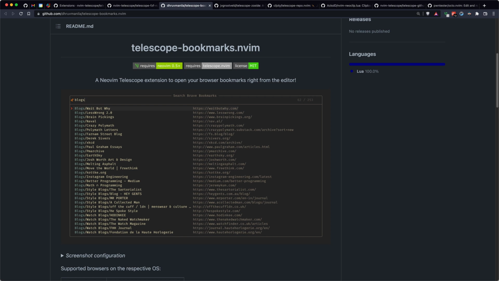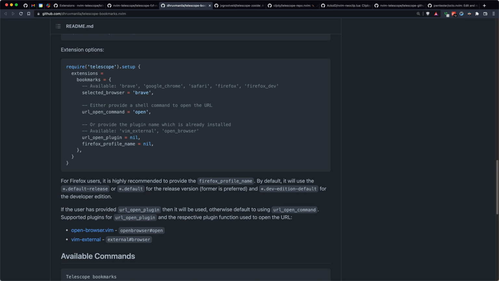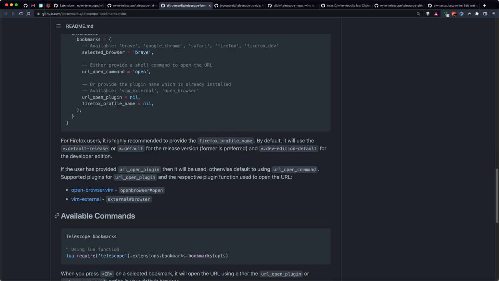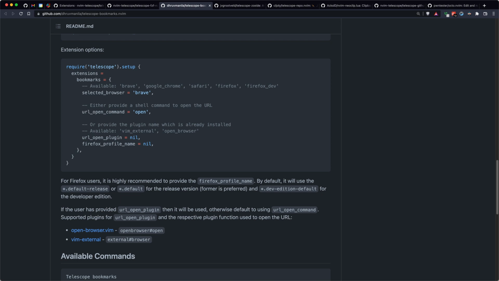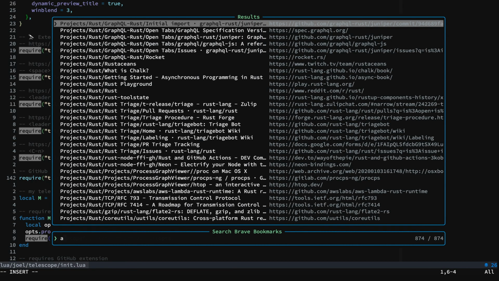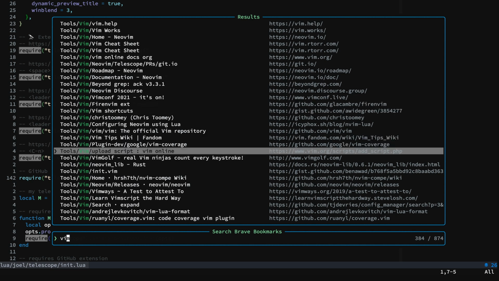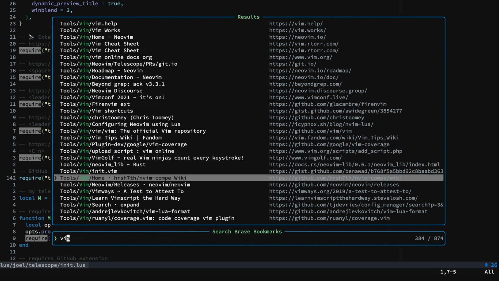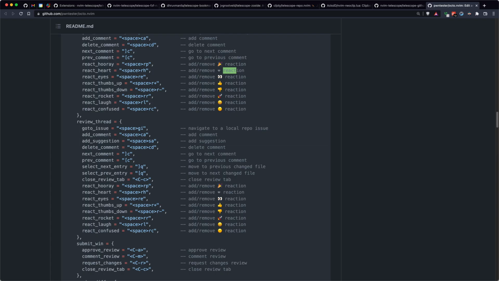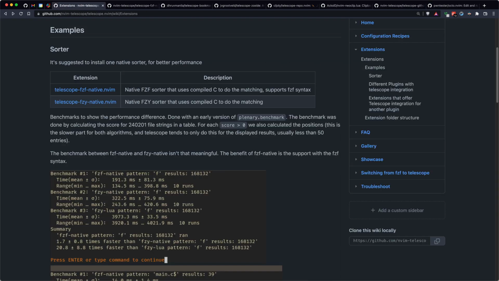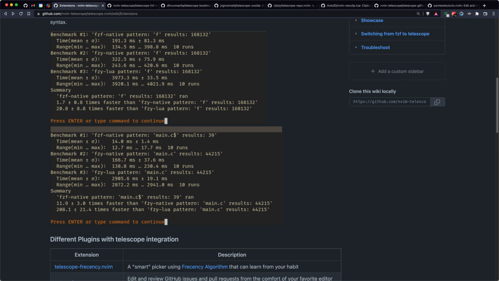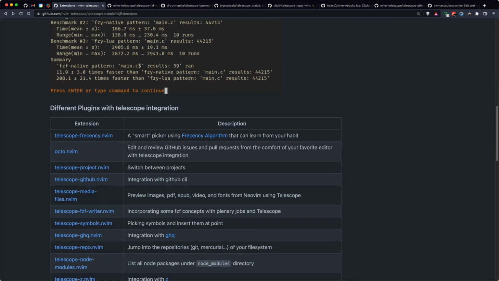This might be my favorite. So simple, so useful. If it's Brave, your bookmarks are in a JSON file. So depending on the browser that you set, in my case Brave, it goes out and reads this JSON file with all of your bookmarks in it and makes it into this really nice picker. And if you wanted to go out and spend some time and remember nvim-cmp, you could. It's just, I love it. And so that is the five Telescope extensions that I use the most. Now, I have not tried all of these, and so I'm not saying that these are the five best.